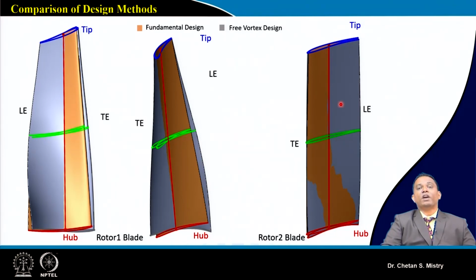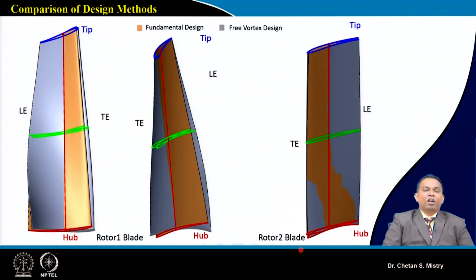In line with that, when we opt for the free vortex design concept and the fundamental design approach for rotor 2, not much variation can be seen here. Now this is all we need to discuss. Mainly the variation happening near the hub region is making the design more challenging, both for rotor 1 as well as for rotor 2. Especially when we are discussing a low speed compressor design, the design for the hub region is always a challenging task.